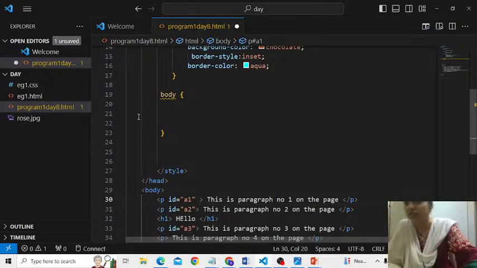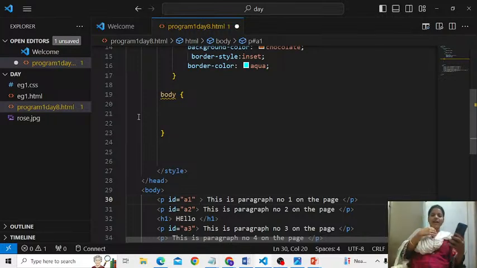For example, there are 100 students. My friend, I have a kid in FY BCom. For example, there are 100 kids. But my kid is in division A. So division A means what? Only my kid, whose name is for example Raj? Raj is not alone in division A of FY BCom. There are 50 students in division A.